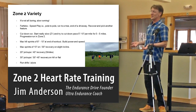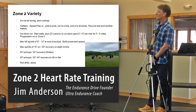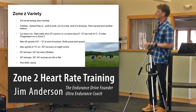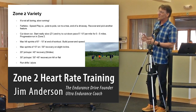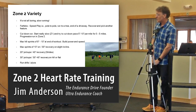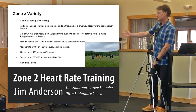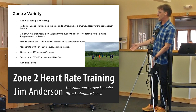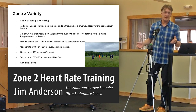Zone 2 doesn't have to be boring — there's variety. You can do fartlek, which is speed play: just go for an easy run and say, 'I'm going to run fast to that tree,' then run back to that driveway. You can do progression runs — start really slow and get faster every mile. You can do max hill sprints: 10-second max sprints are great. And I'm huge on run drills and strides and strength. If you have 40 minutes for a lunch run, I encourage athletes to not run the full 40 minutes. Do 10 minutes of drills because running is a highly coordinated sport.